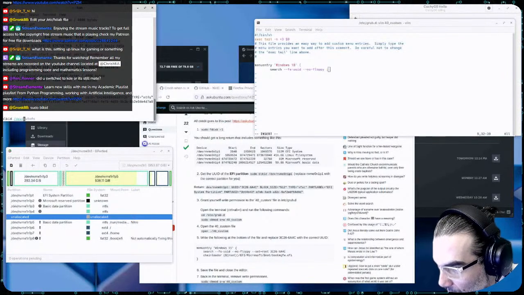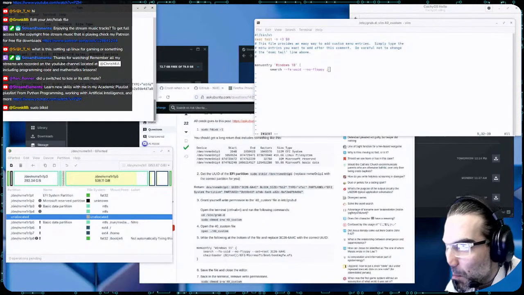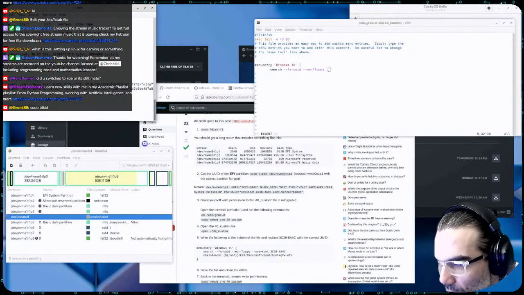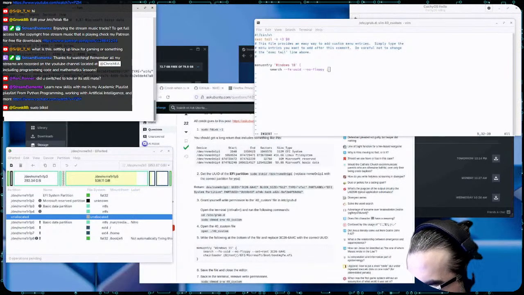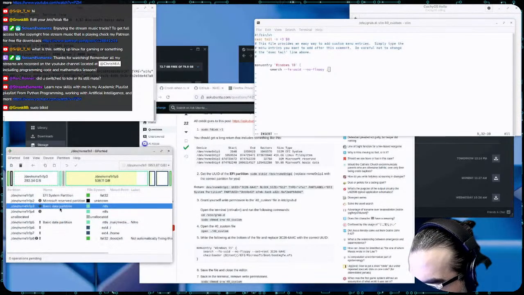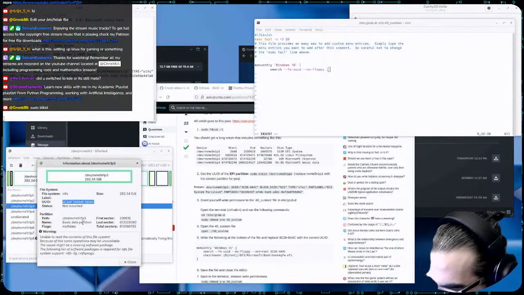Dev NVMe 1 and 1. Maybe it's being mounted. Wait, hold on. No, it's being mounted as an SDA. That's weird. Why would it do that? If it's an NVMe partition, why would it mount it as an SDA? That's an interesting one. I can also get it here, right? Yeah. UUID is right there. And this is the location. So I guess the root would be dev SDA, but I don't know which SDA it is.